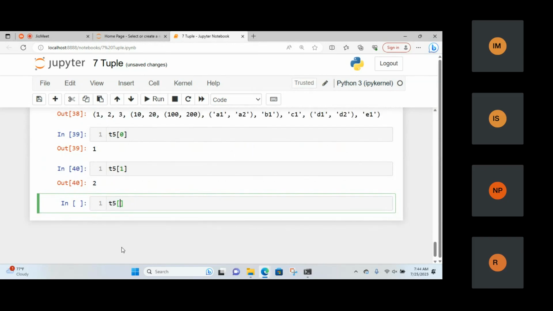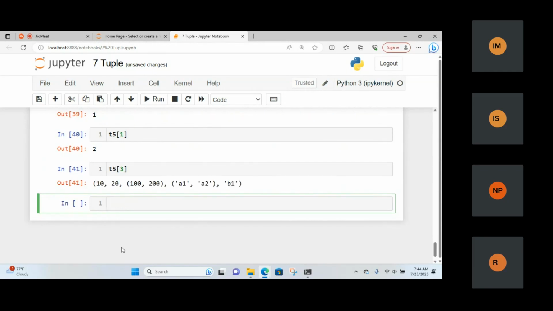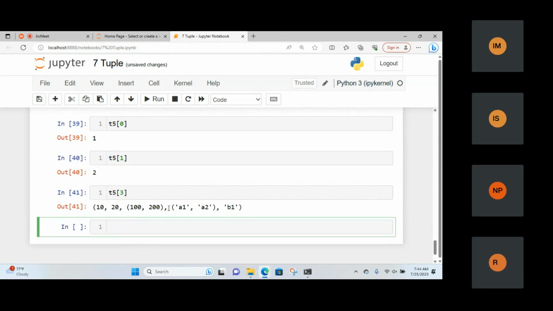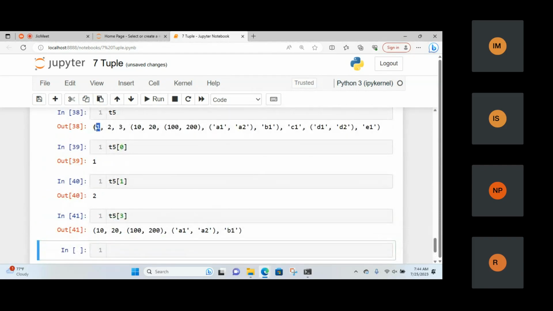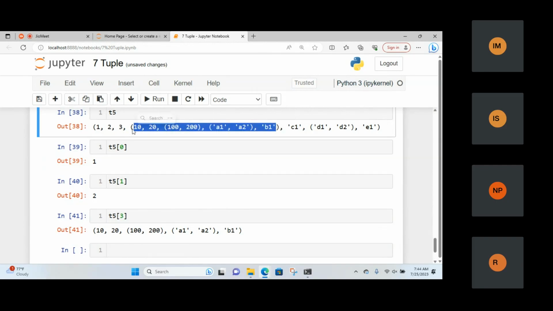If I write t5 of 3, what will print? The entire inner tuple will print, because this is the 0 index, this is the first index, this is the second index, and after the comma, all these values are inside one set of brackets. It means the entire thing will be considered as one index.